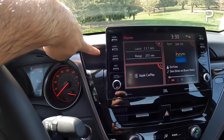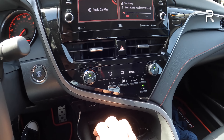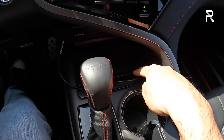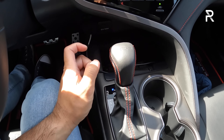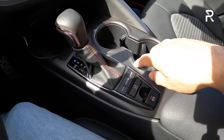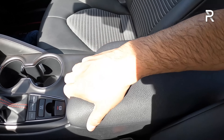Toyota moved the dash vents down here, and you have single zone climate control — the upper XSE and XLE trim offer dual zone, which is another sacrifice on the TRD. There's a storage area but no wireless phone charging pad, which you'd get on upper trim Camrys. The TRD gets its own specific shift knob with TRD embossed in it, controlling the eight-speed automatic with a sport and manual mode in the lever. There's also an electronic parking brake and brake hold. The center storage bin is a pretty big size with USB-A and USB-C charging.